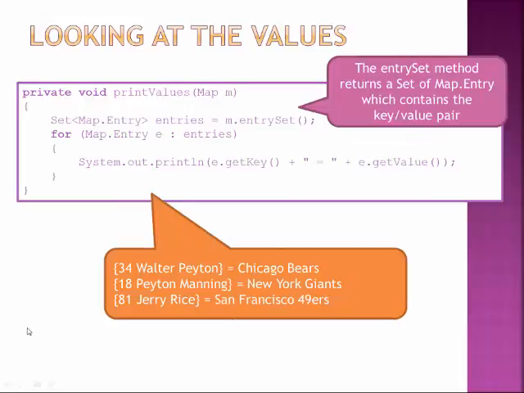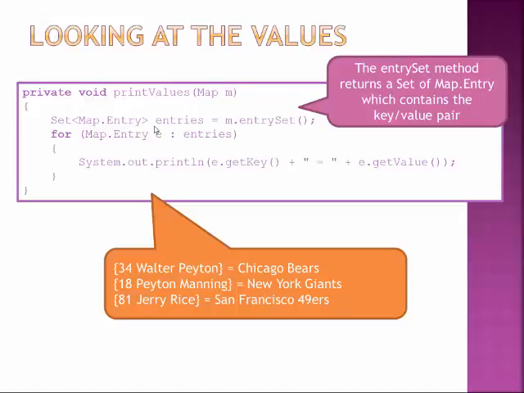More likely what I would end up doing is dealing with a set of map.entry objects. What this does is go to the map and say, hey, go through all of your keys and return to me all of the key value sets. When I do this in a tree map, it would return back to me a sorted map based off of the comparator rules that you would implement. And then I would see those comparator rules coming back through A through Z, Z through A, 1 through 10, 10 through 1, whatever the rules have inside of there. That's what I would see coming out of the map.